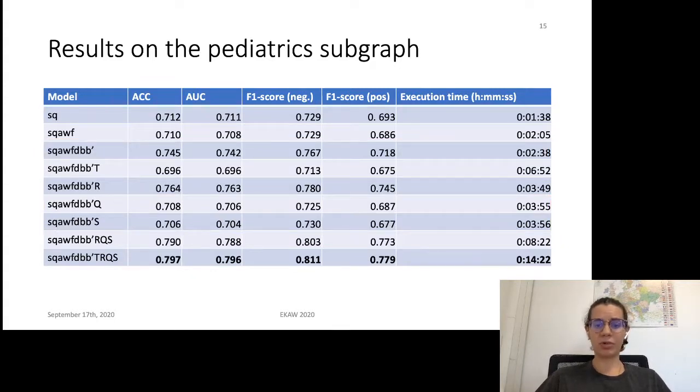A last important factor to consider is the execution time needed to train our model. We can see that the best model presents an execution time of more than 14 minutes, while the second best model, that is the one without text embeddings, has an execution time of 8 minutes. So the time increases a lot when adding text embeddings, while the difference in terms of accuracy and AUC is very small, less than 1%, as we can see. So we can state that, finally, text embeddings do not bring enough improvement to justify such a steep increase of the execution time.